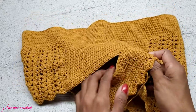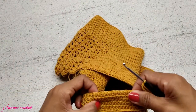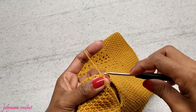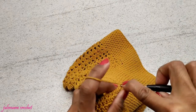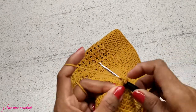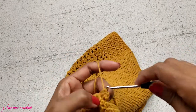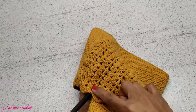So now we're going to connect our yarn to do the other leg hole. So we're gonna put it on the middle and make a slip stitch. And on the same stitch, we're gonna make half double crochet. And also half double crochet each stitches. So again, guys, we're just gonna follow the stitches, and then when we reach the design on the side where the design is, we're gonna do design also.